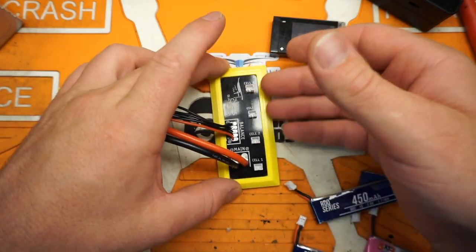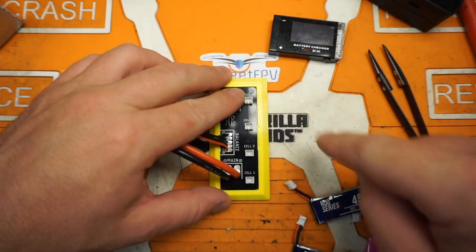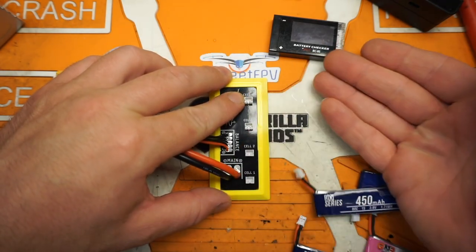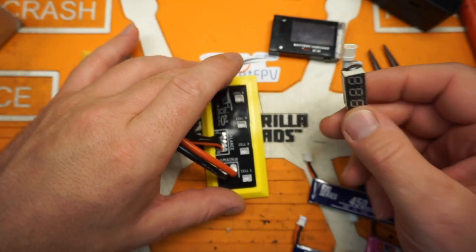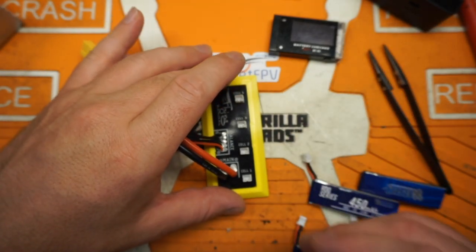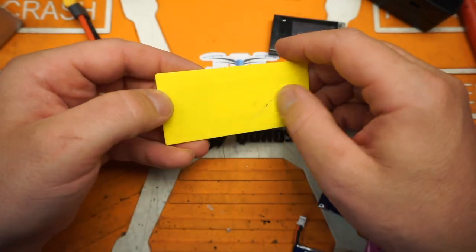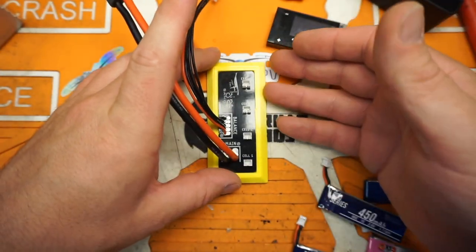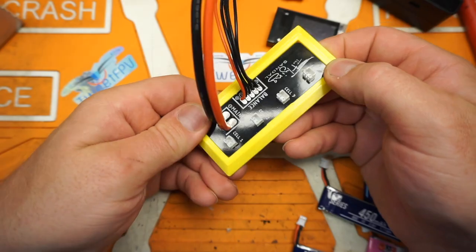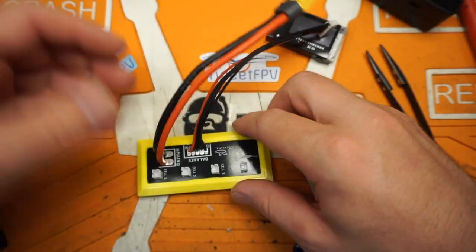Something I would like to see that I think would make this an even better product is a little bit of variety. Here we have the PH 2.0. It'd be nice to see the BT 2.0, the new beta FPV plug style. Those are becoming increasingly more common, and I've been using them on basically all my 1S builds since they perform quite a bit better. The base material here, I believe he told me, is PLA, so I wouldn't leave this in a hot car. You'll come out and it might be completely warped and distorted. But other than that, this is an excellent product.